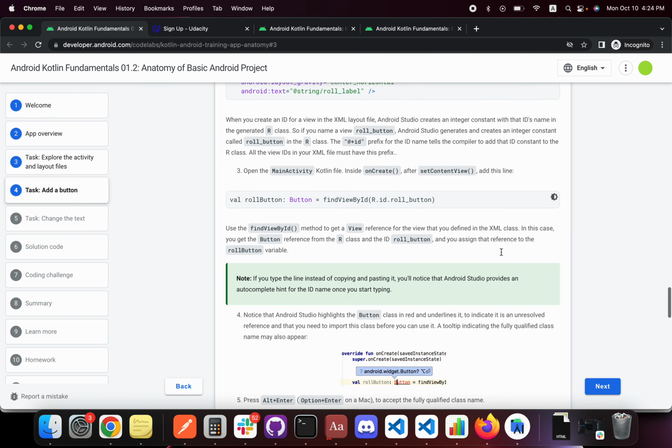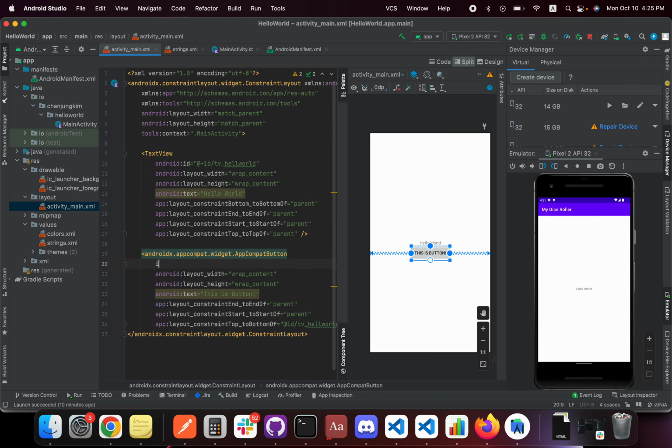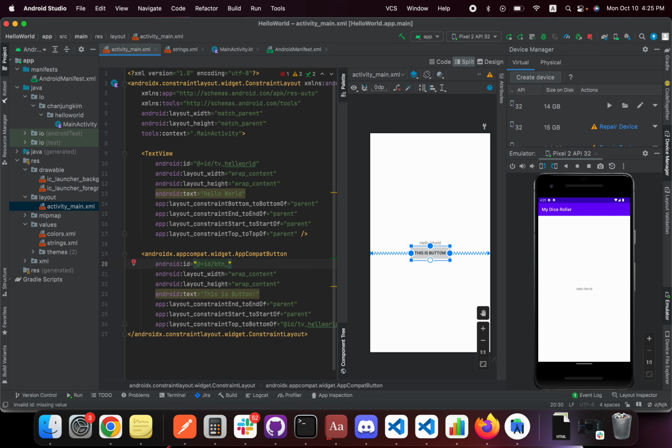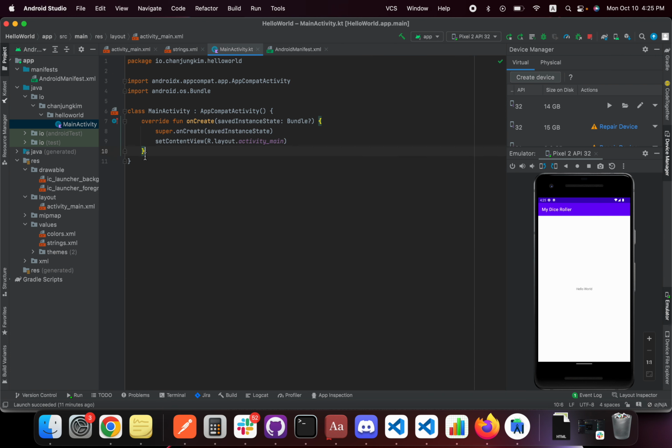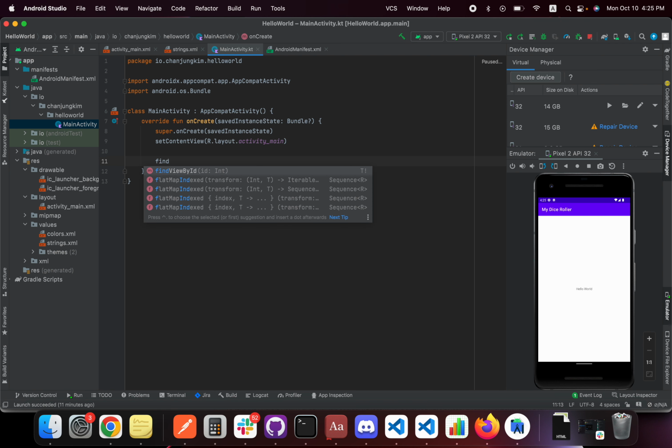Okay, here, how can we access this button? So we can also give its name like this, button. And now we can access it like this. We use findViewById.